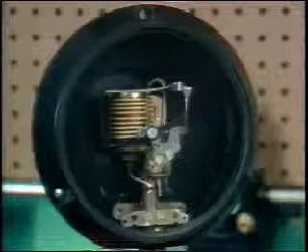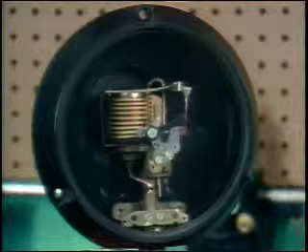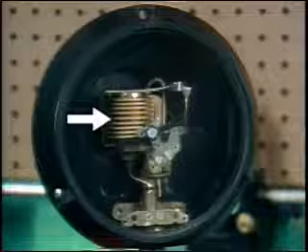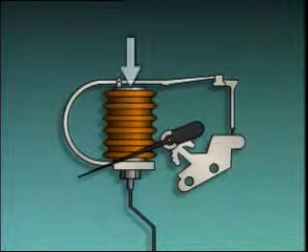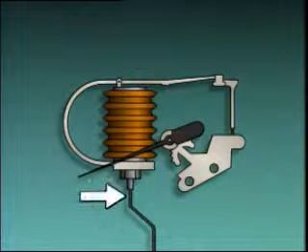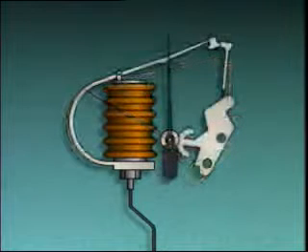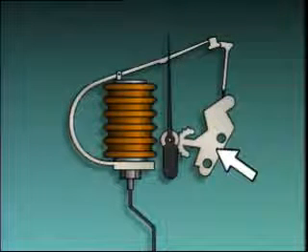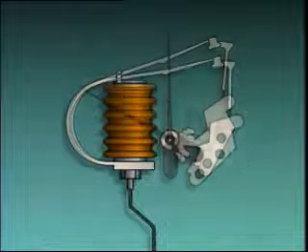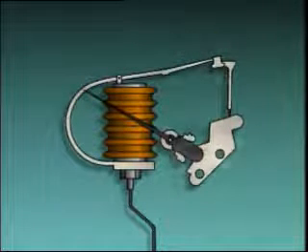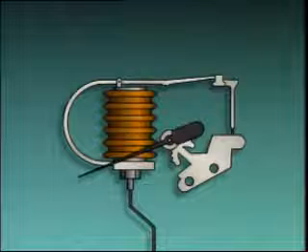Another type of pressure element that operates in a manner that's similar to a Bourdon tube is a bellows. In the arrangement shown here, one end of the bellows is closed. The other end is connected to the pressure source. When pressure is applied, the bellows expands. As the closed end moves, it also moves a mechanical linkage which converts the movement to pointer travel. When the pressure is removed, the bellows contracts and returns to its original position.